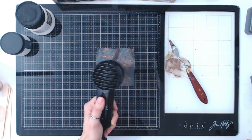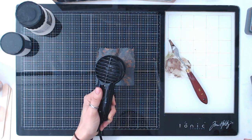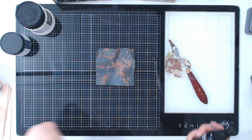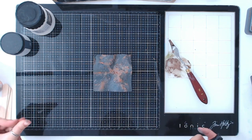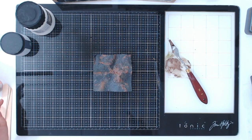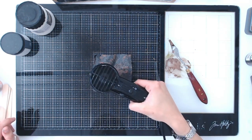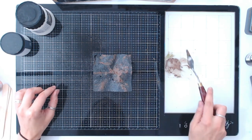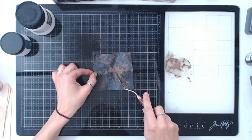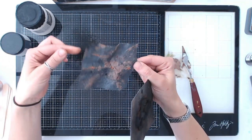Now if you've used embossing powder to create some texture, bear in mind that embossing powder is going to melt with a lot of heat, so you will see some glossy areas coming through. If you want to keep it strictly matte and just keep the grain of the embossing powder in there, you may want to resist the heating and just let it air dry. One last thing — just to give it a uniform shade and blend where I've done the blending — I'm going to go back to my ink spray and do a little bit of spritzing from a distance, not too much, then heat set or allow it to dry.